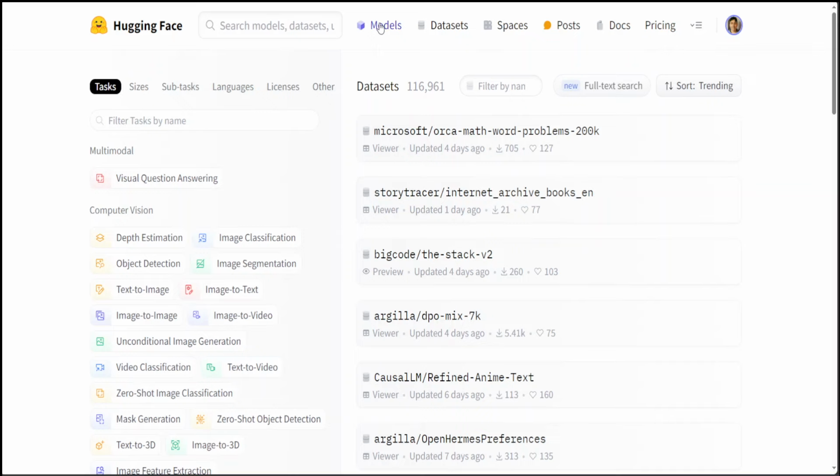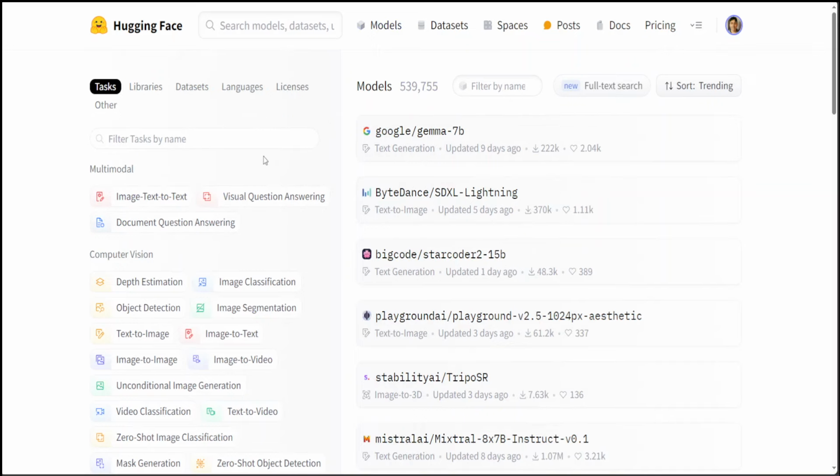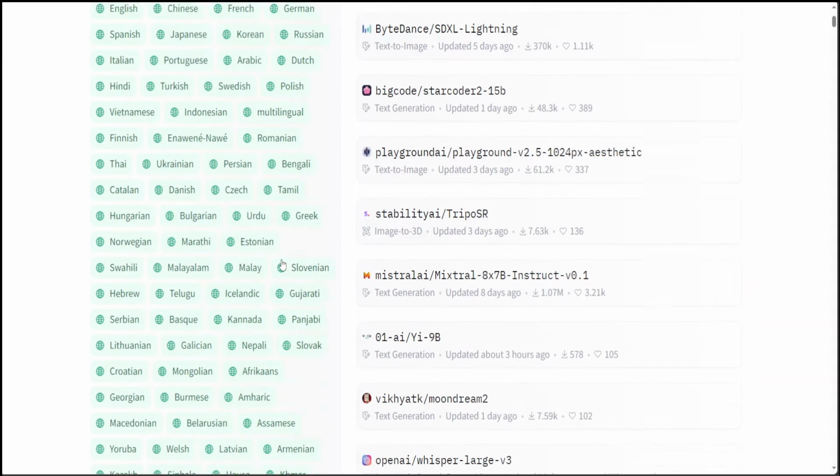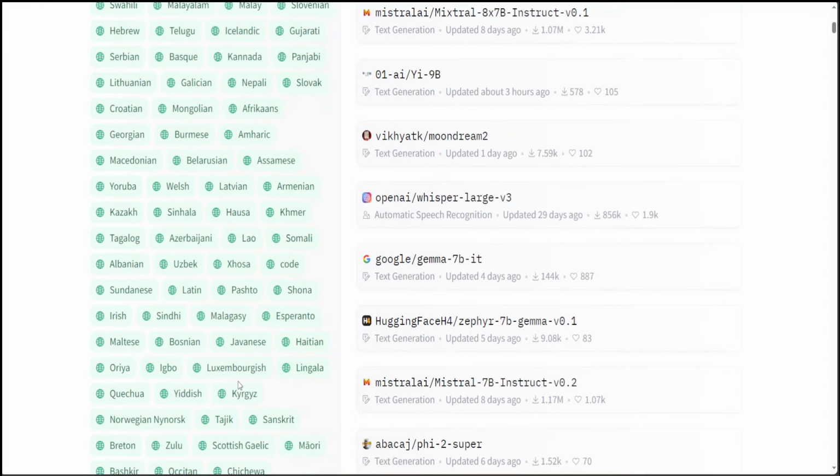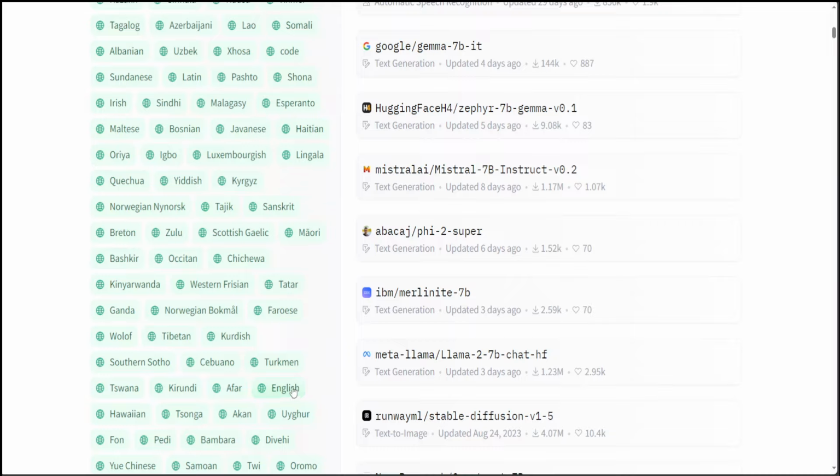Now, one more thing I wanted to show you: if you go to models, then you don't have to confine yourself to English. If you click on languages, then you can select any language from here. There are heaps of languages, even some of the obscure ones, which I don't know. For example, there is this Afar.